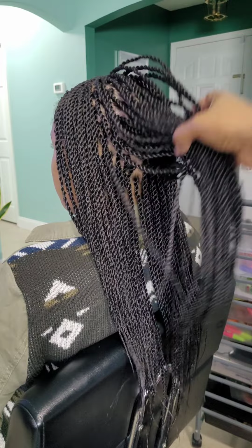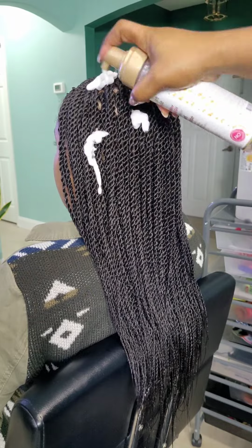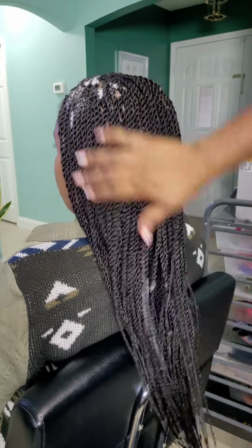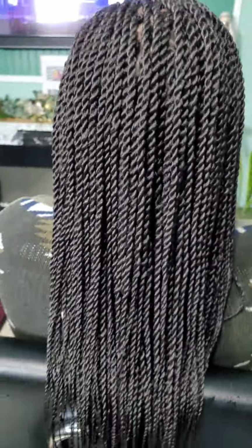Yes, this is how it turned out. And might I add that her hair is not very thick. So it was very important for me to follow these steps to make sure it came out full, adding a little bit of mousse, of course, to smooth it down and give it a nice healthy shine.